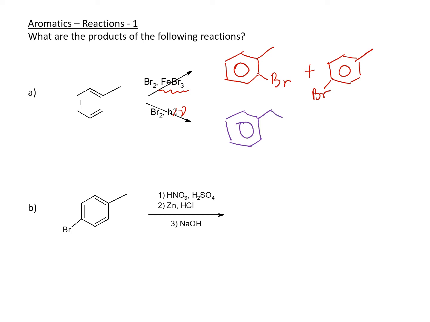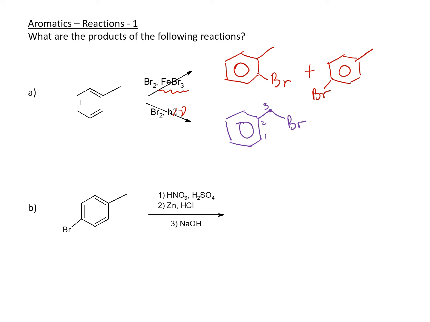So in this case, the bromine is going to actually go outside. Not on the ring, but this is a side chain reaction and generally is going to be the allylic position. So 1, 2, 3. All right, that's the allylic position. So that's where the bromine is going to go. So that's how the second one works.